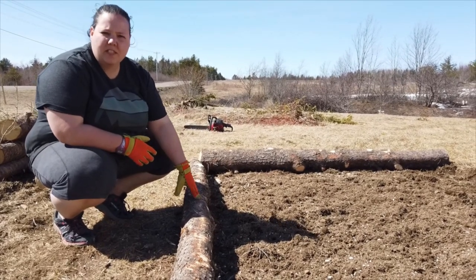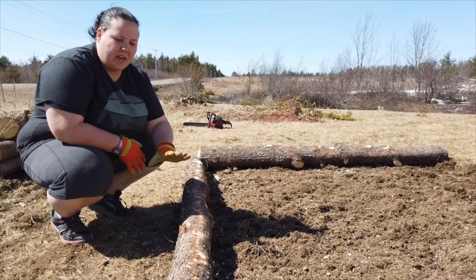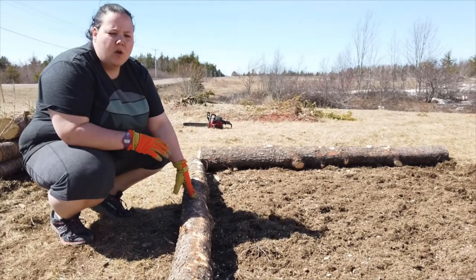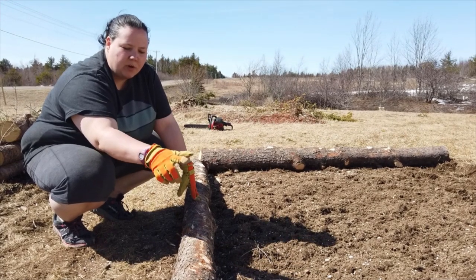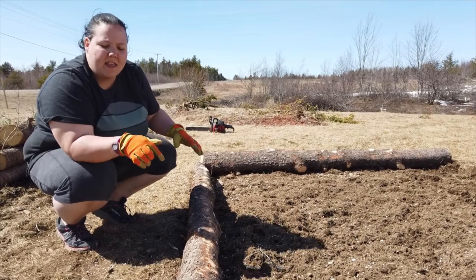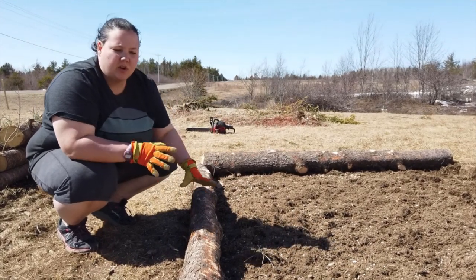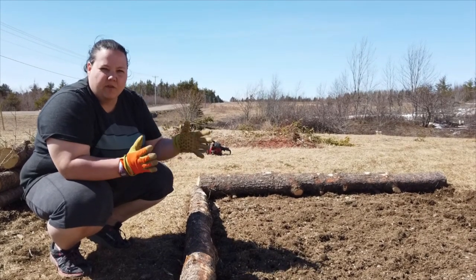For our logs, this one is a little bit smaller, but that's okay — we're just going to take some dirt and put it underneath so it's the same level all the way around. When we go to do our second level, we'll take a log, put it on top, and notch it out so we can interlock the next pieces going around in a square. Then we'll put a couple of screws in, plus some spikes on the inside and outside to keep them from shifting.